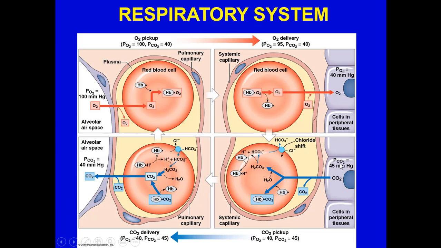Well, the partial pressure of carbon dioxide in the tissues is 45 millimeters of mercury, so it's greater here. It's going to get picked up because in the blood here, the partial pressure of carbon dioxide is originally 40, goes up to 45 as you pick up the carbon dioxide. Some of it will be solubilized in the plasma. Some of it will get processed and formed into carbaminohemoglobin. Some of it will mix with water. You will have a dissociation. You'll end up with hemoglobin containing the hydrogen ions, and the bicarbonate ions will be kicked out. Chlorides are brought in during the chloride shift.